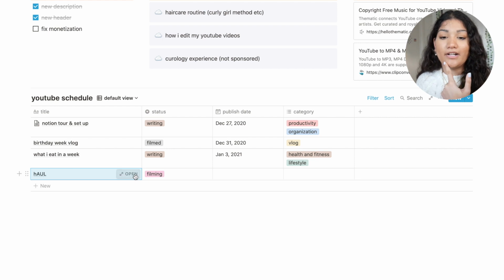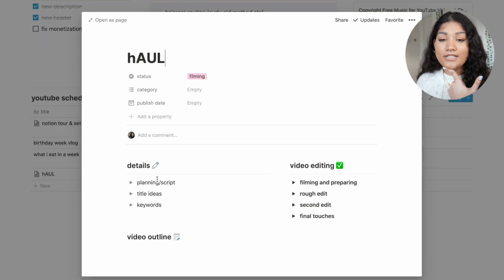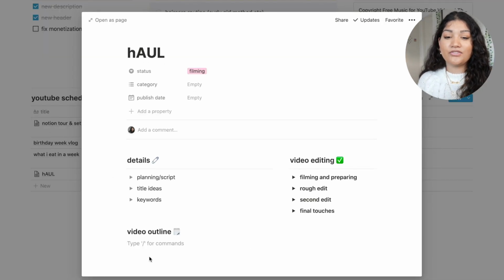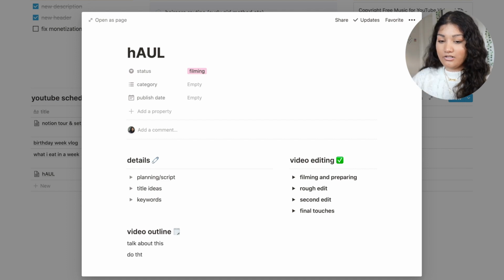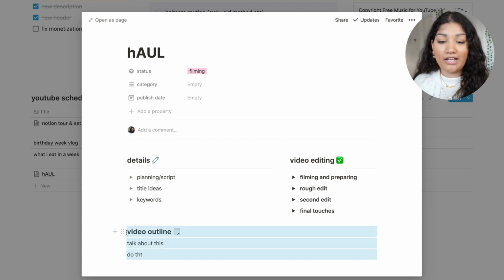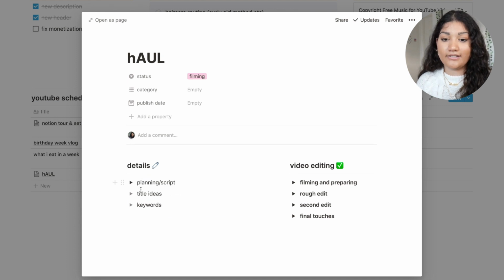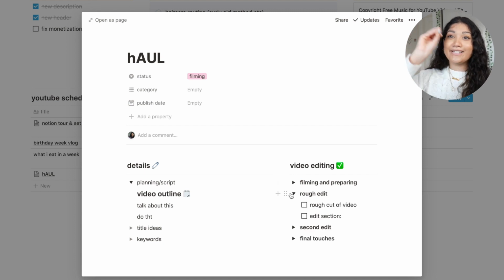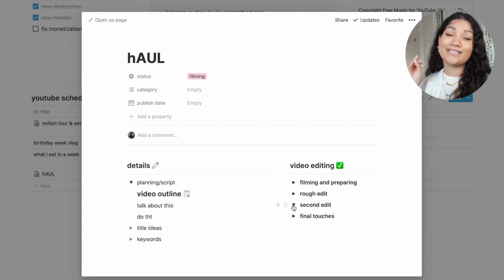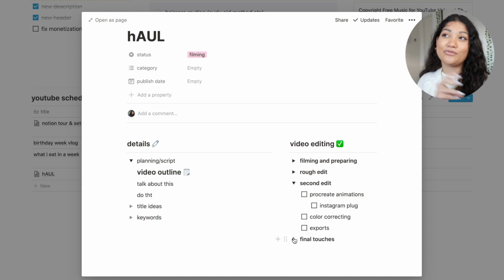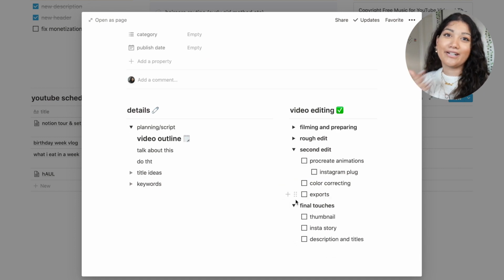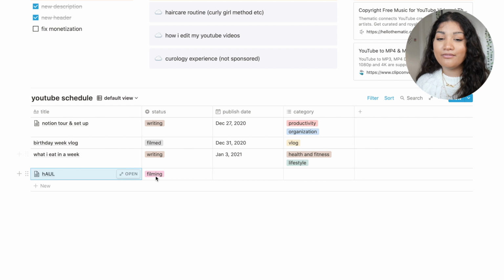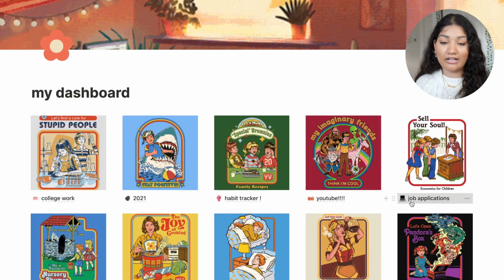Let's say I'm making a page right now and I go to video template. This is where I would plan the video. So let's say I want to outline it. I want to talk about this. And then when I go to edit, I move this all into the planning and script area. I open this while looking through this to-do list of parts of editing. That way I'm able to slowly get towards editing, because one of my goals has been to not spend all of one day editing a video, but to break up editing over a couple days. And then once it's done, I just move it to completed or archived and it's done.